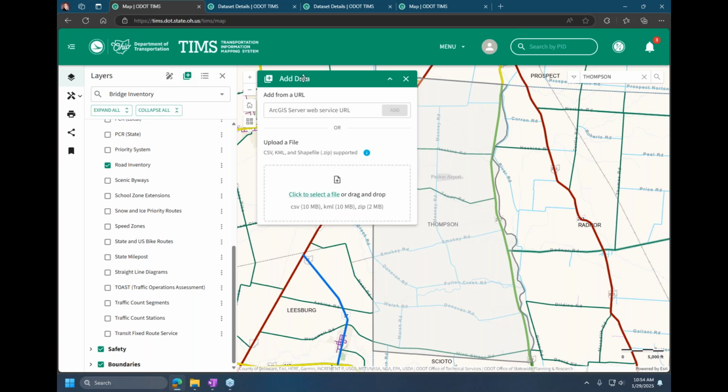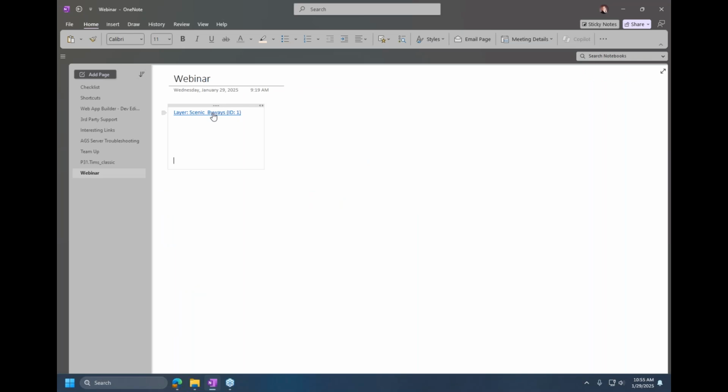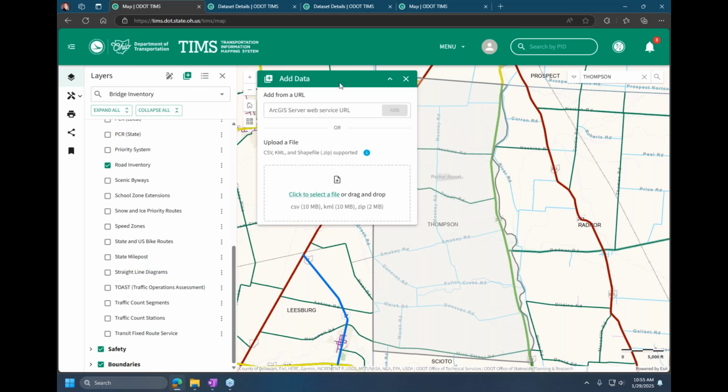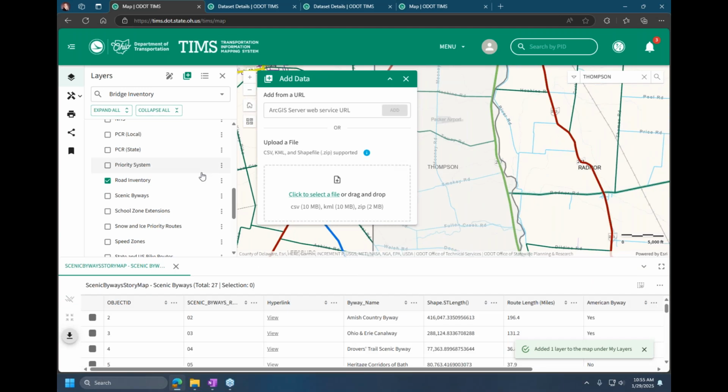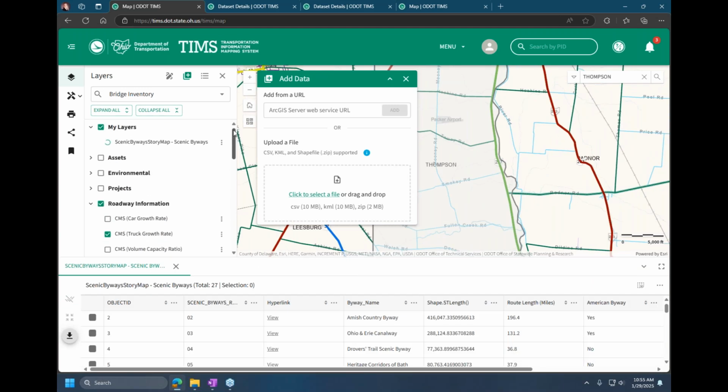But then we have this add data tool. This is really powerful, maybe a little bit more advanced for a lot of users. But one of the biggest enhancements that we're most excited about with this new version is now you can paste in published map services. So I've got one handy here. If I copy that link. So say, if you're familiar with REST services or map services, you have a URL that's feeding a web map or whatever that has useful information for you. If you're familiar with that, you can get the URL pasted here and add that to the map and view it alongside all of the TIMS data. So you see up at the top of my layers list, it's created a new grouping, my layers, and it's going to add that layer in.